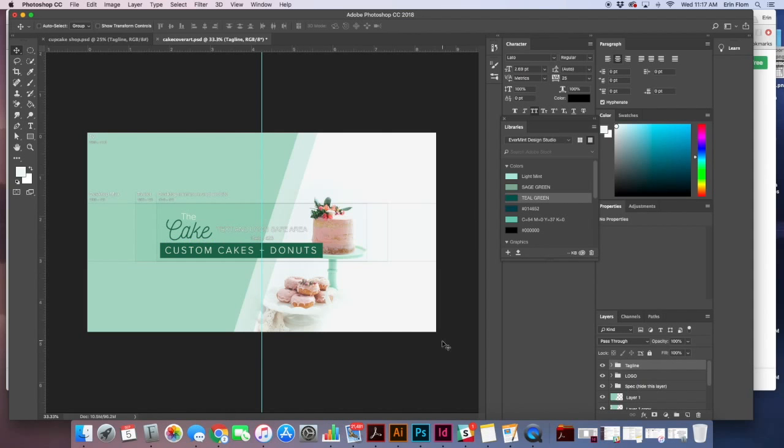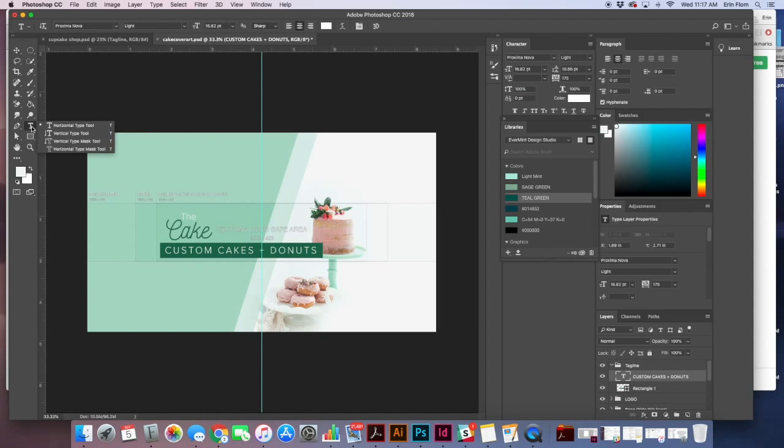So in order to shrink something down, if you are within your tagline here, you can arrow down, click on your text, then click on the text tool or the type tool, click and drag to select it, and go up and change the size in your character palette up here. I'm going to do something that's a little faster.